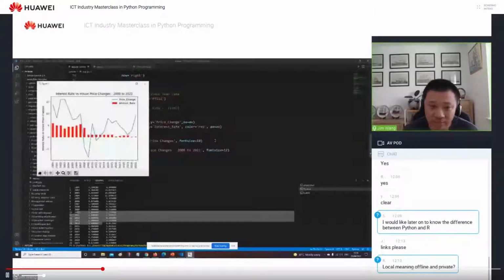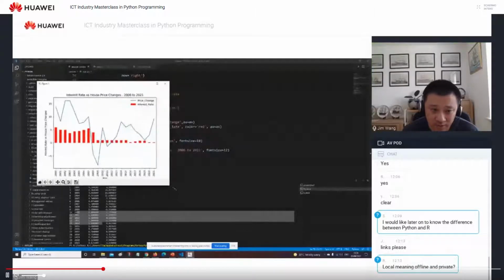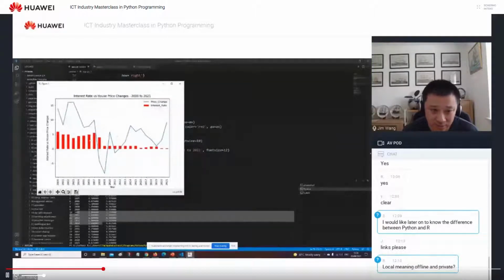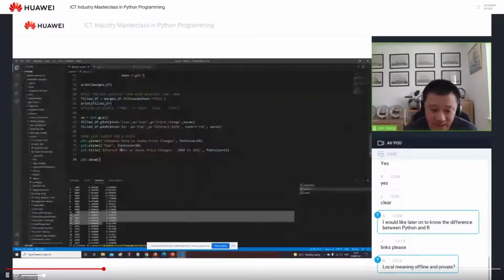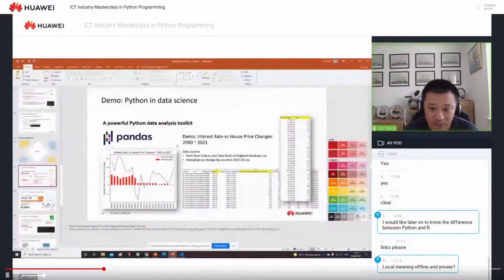When I click run, you see that result. Now, instead of me talking, I'm going to give you a link so you can run it yourself, either now or after this course, and see how these results get generated. Let's go back to the presentation. So that's the first example I ran using Pandas.